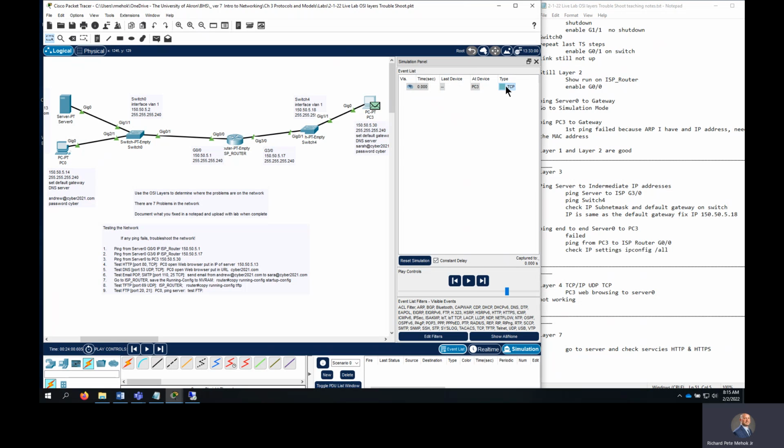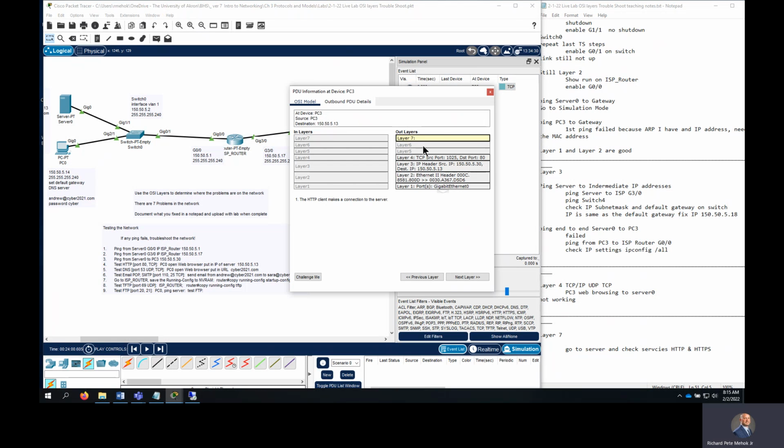Now we're at TCP. Web browsing goes through all 7 layers, 7, 6, and 5. Remember, presentation and session, we don't do much with. Now we're at TCP. You see it's a TCP guaranteed delivery, source port, destination port 80. Layer 3, you have your IP, source destination, and then you see your layer 2 with your MAC address, and it's going through gigabit, which would be copper. So that's all 7 layers.